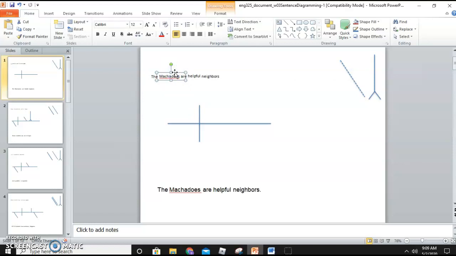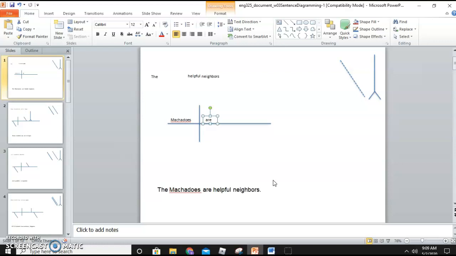So I'm looking for subject and verb, and that's a great way to approach any sentence. Those are kind of the anchors, the foundation of your sentence, and then everything else is going to relate to them in some way. So if you can identify those two parts of speech first, fill out that main structure of your diagram. So subject goes on the left, verb goes on the right, and they're separated. And then you can start to attack the rest of the sentence.